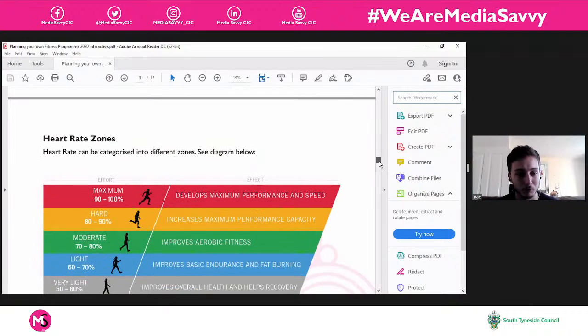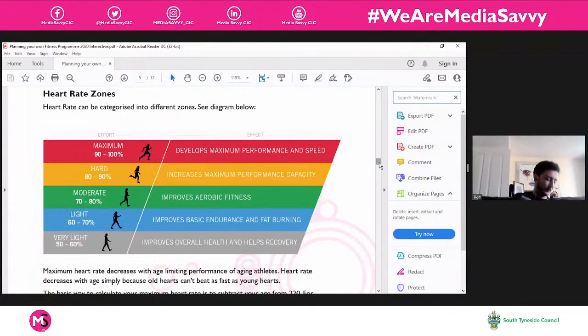Okay, guys, cool. So we've got our heart rate zones. I'll get the calculator ready, because maths is not Rob's strong point. So this is percentage of your maximum heart rate. Somebody who's 60 is going to be at this level, but at a lower beat per minute, because their maximum heart rate is lower. Someone who's 60, their maximum heart rate should be 160. So 90 to 100% is going to be up around the 160 mark. That would be 100%. This one here, 50 to 60%, would be 80 beats per minute upwards, really.